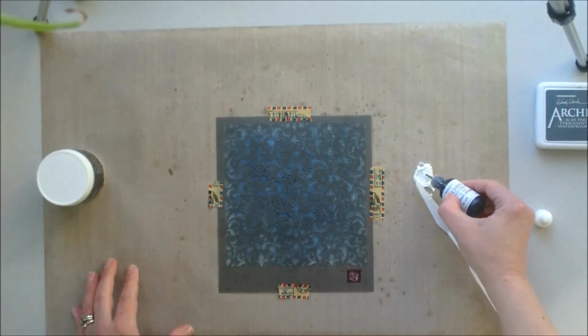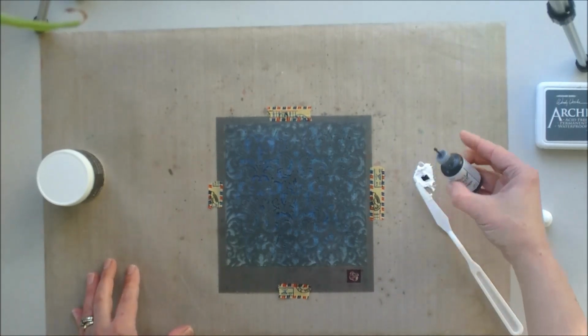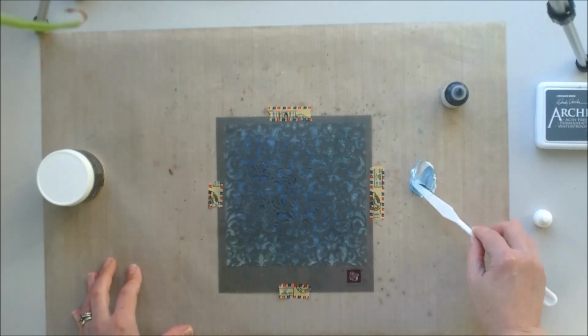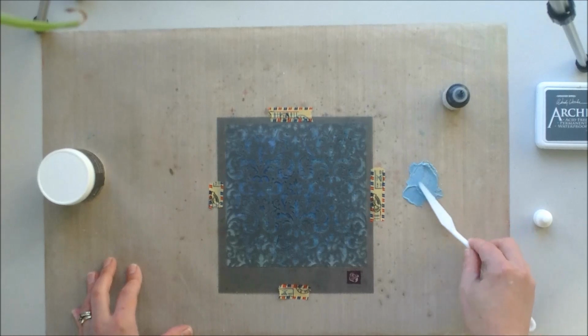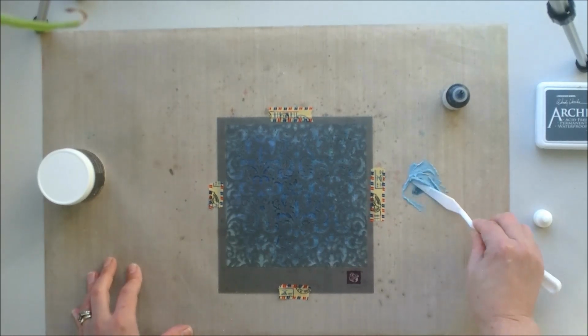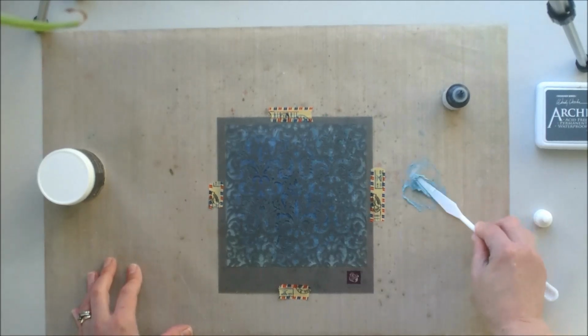So I start off literally by applying one drop and starting to mix it. You can add more if you want to, but I tend to prefer, and one drop's going to do it here nicely, I think. I prefer to add one drop at a time, because then you can control the colour a lot more. Then really blend it well into your mat. As you can see, there's ink underneath as well.